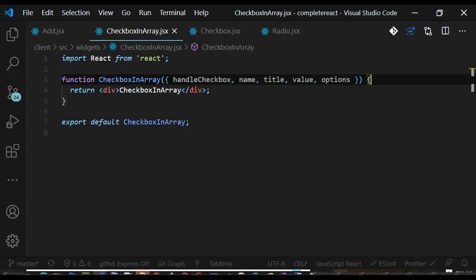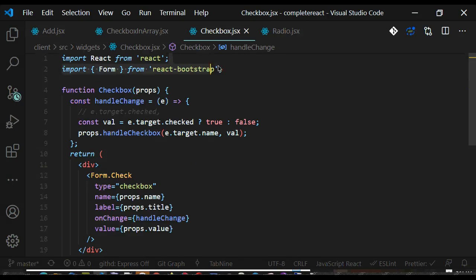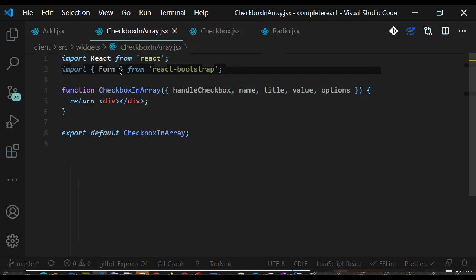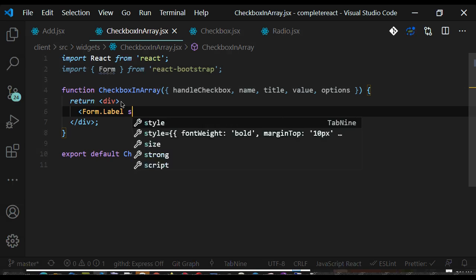Okay, now in the checkbox in the array, let's call the form also in the checkbox in array. Inside the div tag, I will start with the form dot label.